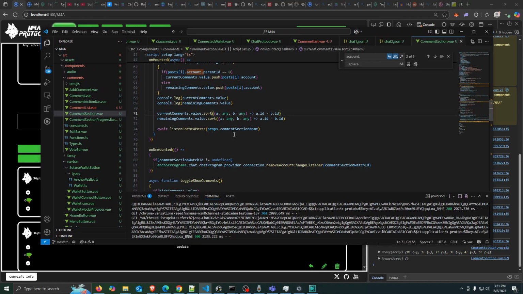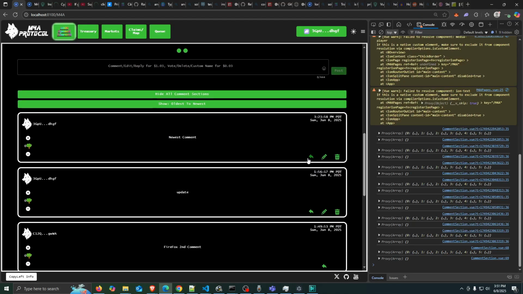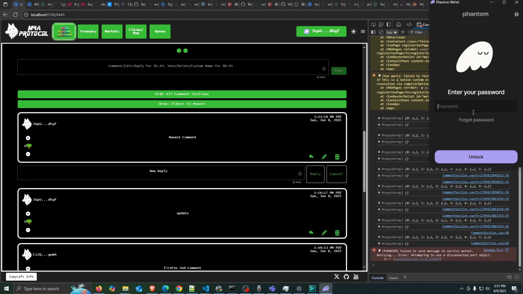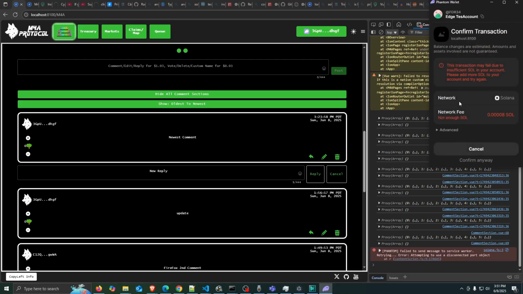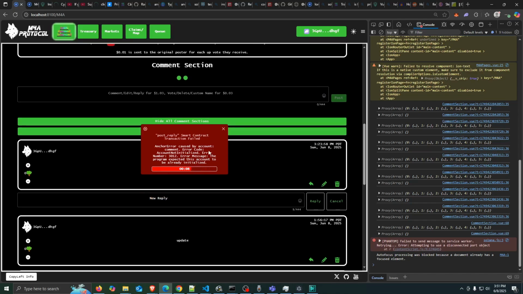So then we got our remaining comments that we're feeding it. We have no replies yet, so let's make a new reply. I'm going to have to sign back in. This happens when you're not signed into your wallet. The program has found this account to already be initialized. What account? Error caused by account comment.